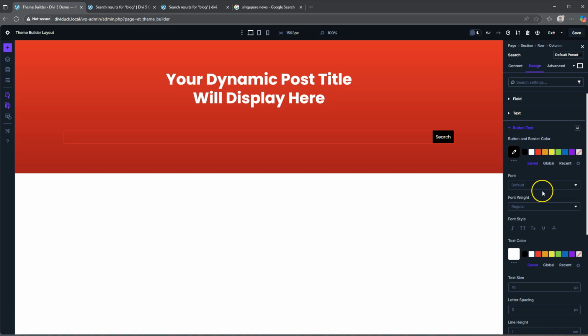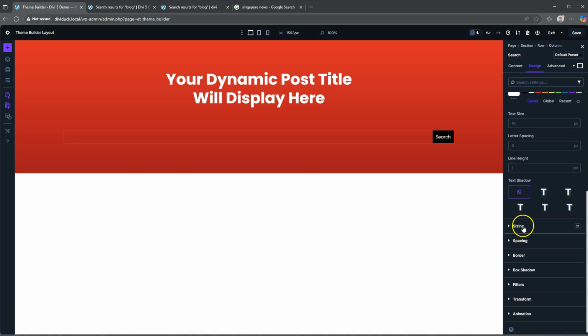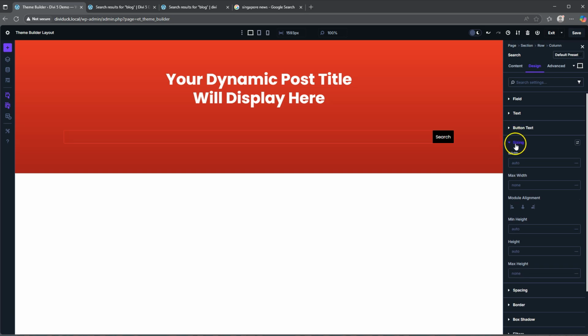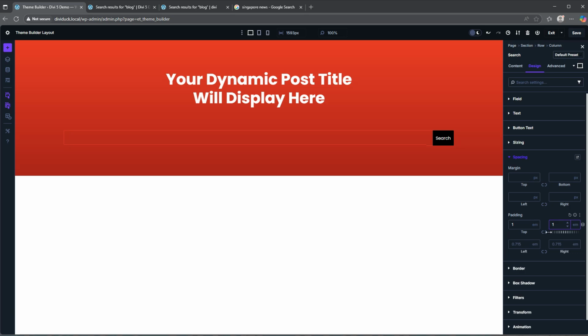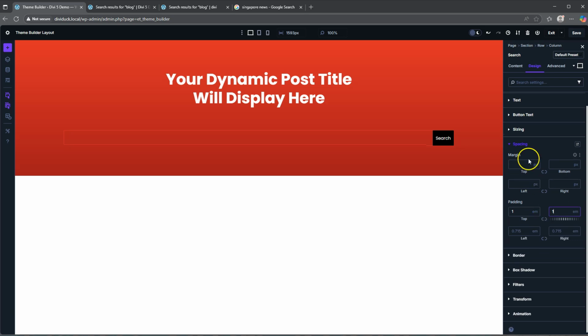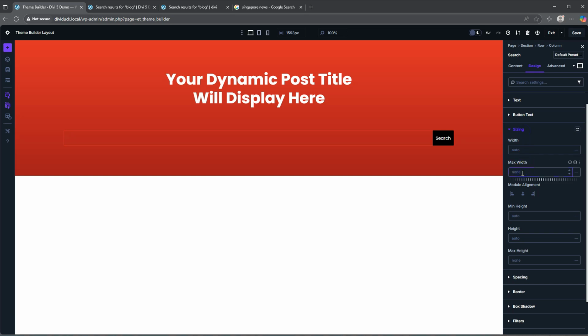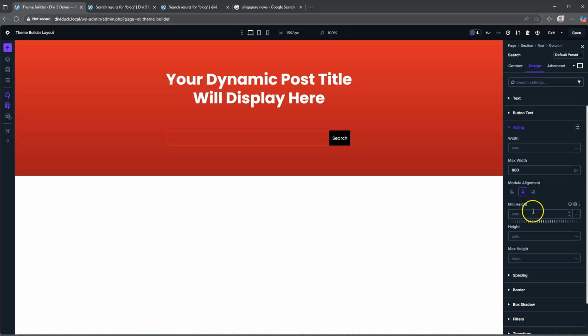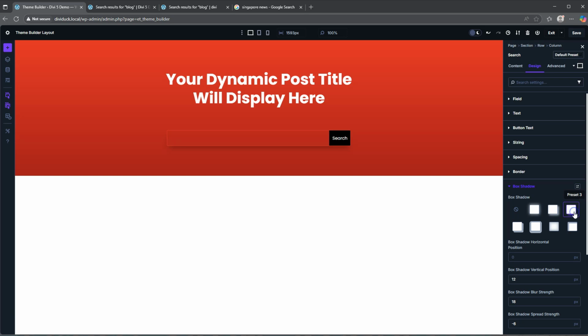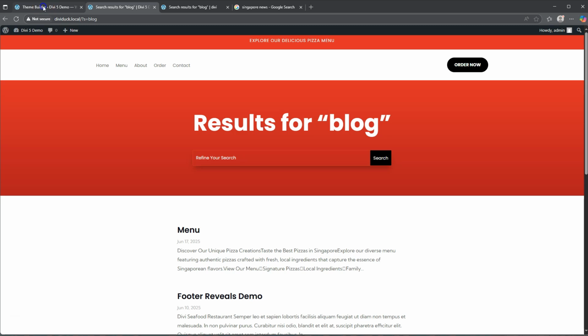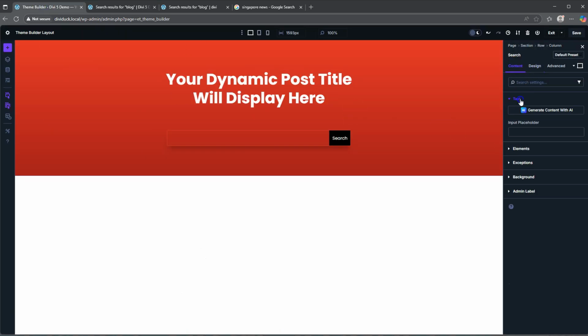Yeah. All right. So what we also want to do is put spacing, not sizing, spacing. And we want to push this up to 1. Okay. And then for sizing, we want to make a maximum width of 600. And we also want to make that centered. Okay. And I think it looks like it also has a shadow at the bottom. And then I think that is it. We can put in the text as well if we want.